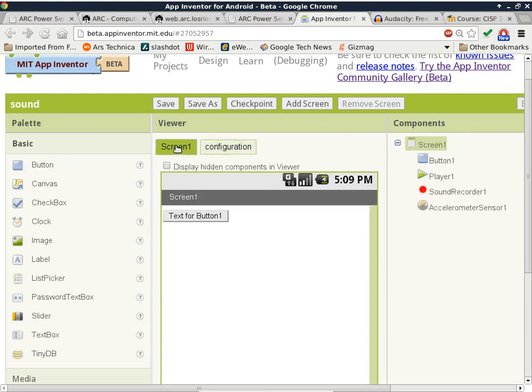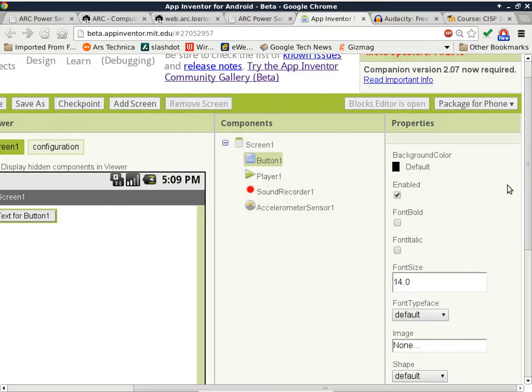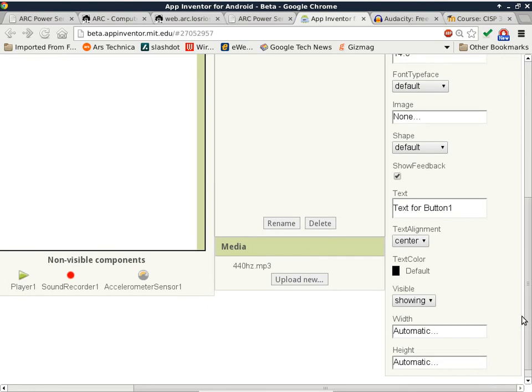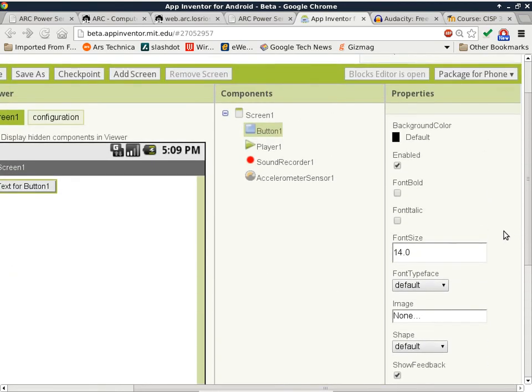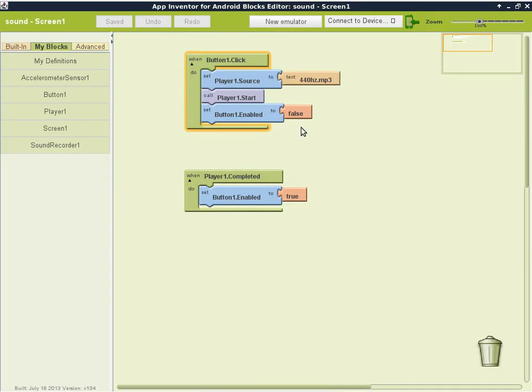We can give it a try. Go to screen 1 and select 1 and see whether we have an option to. Nope, there's no option to copy and paste anyway, so it cannot be done. You can try to drag it into configuration. It doesn't work. No, I mean the blocks area. Like if you first copy a chunk of code, switch screens, and see if you can paste it. It's not going to work. You can't do it between screens.